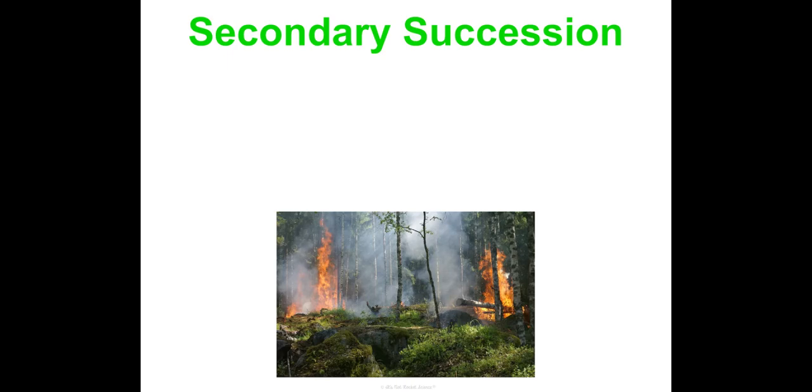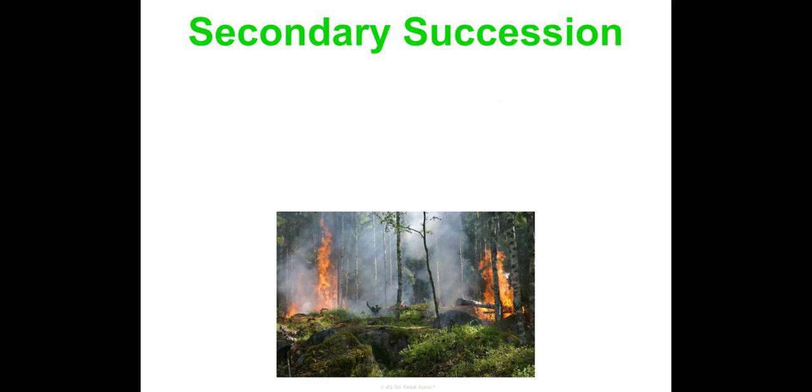Okay, so secondary succession is when there was a pretty good community going on. The ecosystem was fine. There was a climax community, but something happened. A natural disaster, a forest fire in this case. And when there's a fire, everything's kind of wiped out. But since there's already soil there, it doesn't happen over such a long period of time.